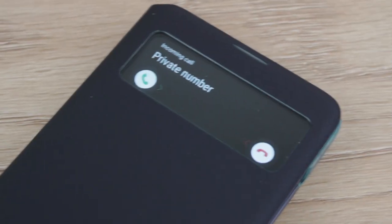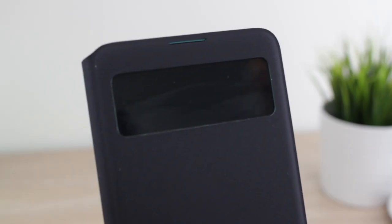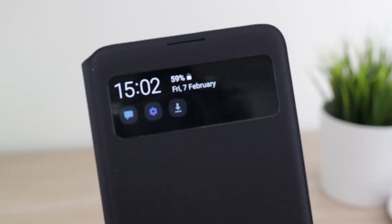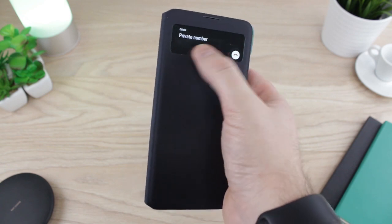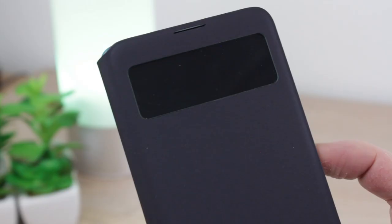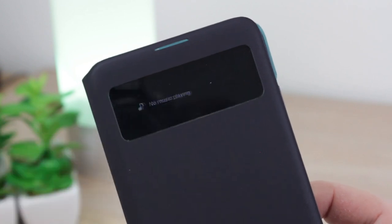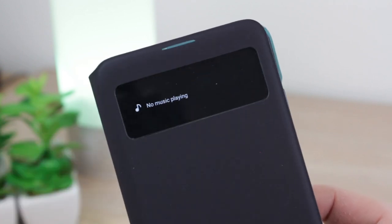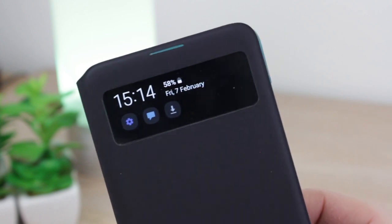This is ideal when at work and when you want to stay in touch with notifications as they come in without having to keep lifting the front cover to check if there's been any activity. Not just for viewing incoming notifications, the S-View smart window even allows for some limited interaction including answering calls, pausing music and even snoozing alarms — something which may seem a bit of a novelty on the face of it, but in practice is a really handy feature on a case with a folio cover.